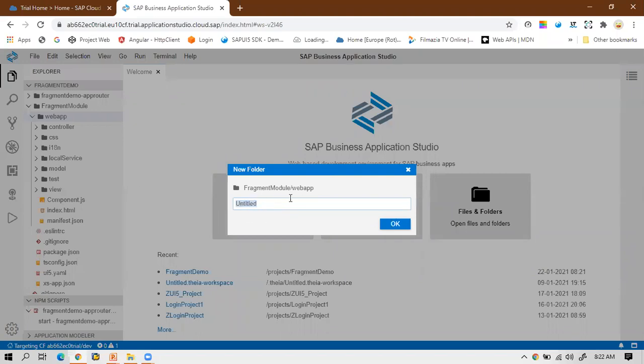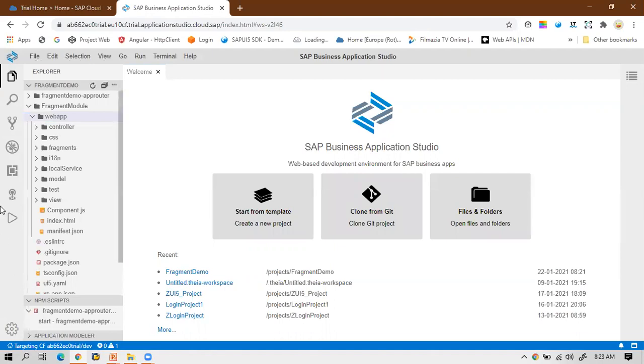So in small case, I'll create one fragments folder. Once I click on OK, the fragments folder is created. After that, if I want to create any fragment file, I'll add all those files inside the fragments folder.